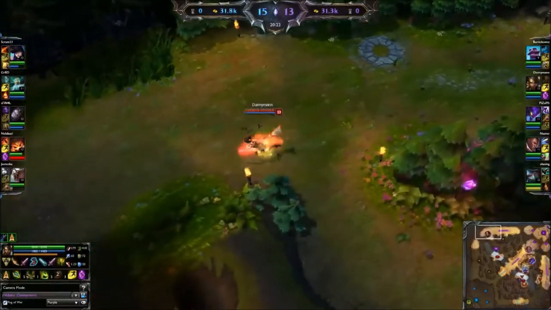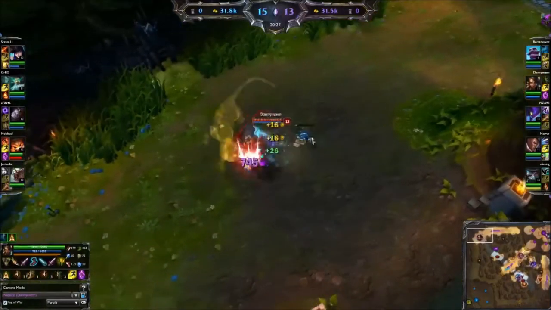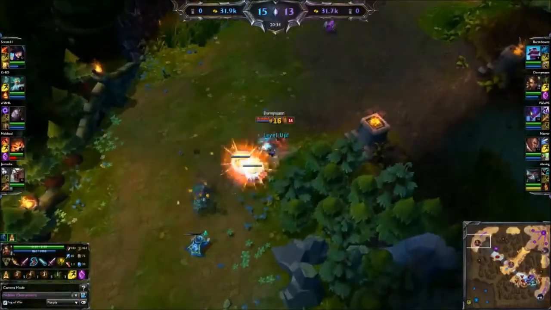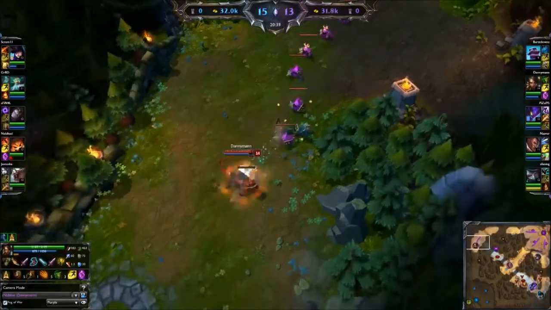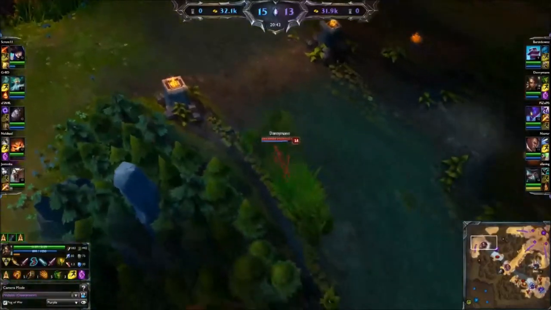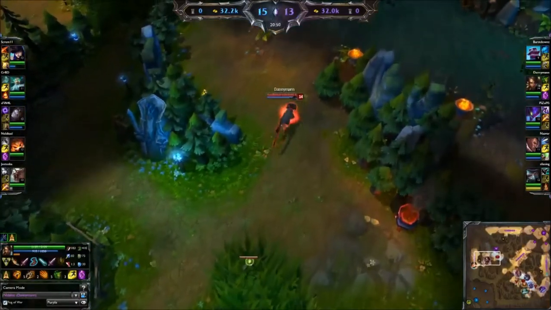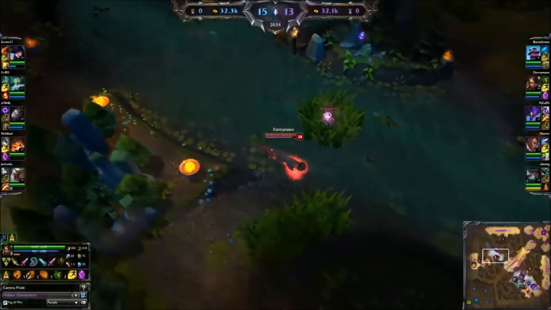And the enemy team doesn't have that much CC. Oh, that's true. In this matchup, I would just go in when Orianna blows her ultimate. Then you're good to go. Braum is also a really good peeler for this.